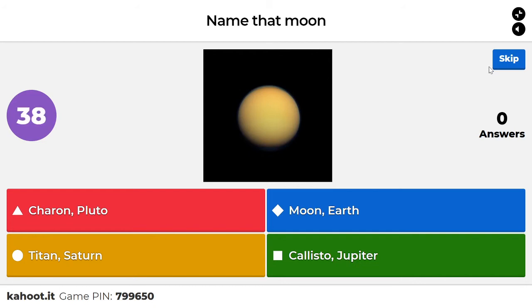Now, hopefully you picked. If you think that's what the moon looks like, you can actually look outside in Groningen right now and see the moon. If you've got a south-facing window, the moon is almost exactly south and does not look like that. Callisto doesn't look like that. Charon doesn't look like that. Titan, Saturn does. Titan is a moon which has a very, very thick atmosphere, so we can't really see the surface.